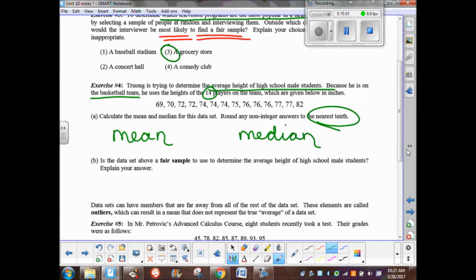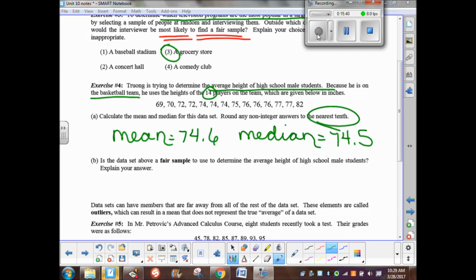If you choose to use the calculator, you're only going to have one list. You're going to list it in one X list, and then you're going to pick one variable statistic instead of two variable statistics on the calculator. Okay? We'll pause so we can do that calculation. Mean 74.6, median 74.5. Would you say that this data is symmetrical? Yeah. Okay, because those two are very close to each other.